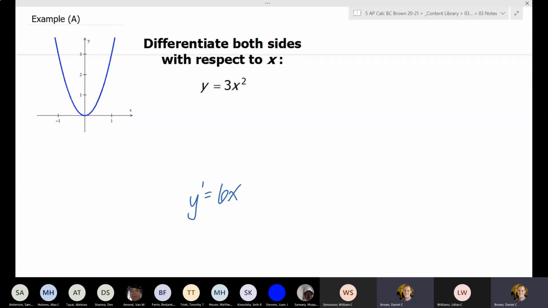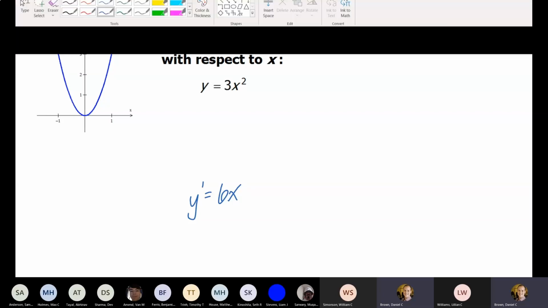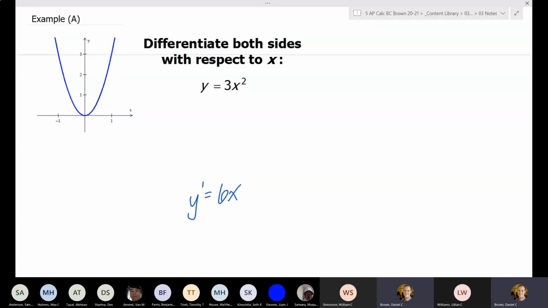What was really happening in that, so we jumped from that statement to that answer. What's really happening is this is still an equation. This is y is equal to 3x squared. And we know for equations, what we do to one side of the equation we have to do to the other. So when I take the derivative, I'm literally taking the derivative on both sides of my equation. And again, we didn't show this because it wasn't really necessary for this problem, but I think it's a nice way to ease into showing you why implicit differentiation is necessary.